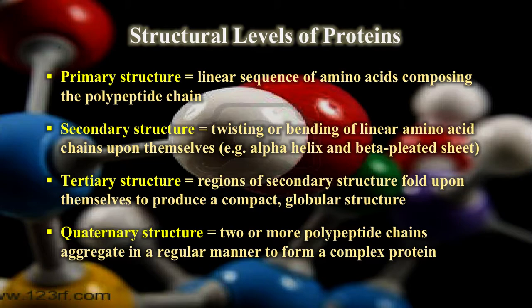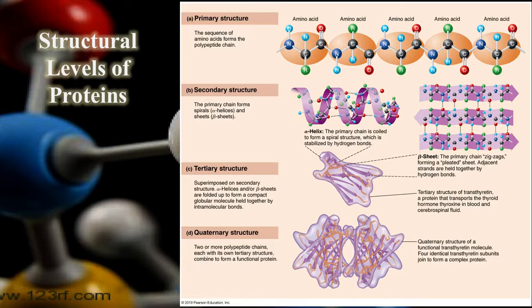Okay? So, those are your layers of structures. Primary is just the amino acid chain. Once we start folding it, we get secondary. We fold that even more. We get tertiary. We stick a bunch of tertiaries together and get quaternary. Okay? This next slide is just the pictures that are not quite as good as the ones I drew on the board. Okay? So there's your amino acid chains, your helix or your beta pleated sheet. Then you get your polypeptide chain all folded together, and then you can put multiple polypeptide chains together.